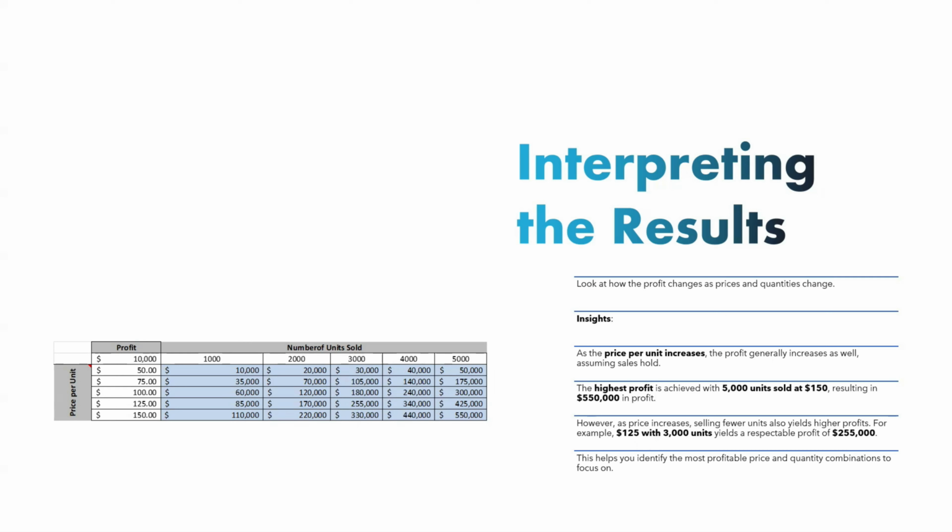Now, one thing you have to remember is that this is a theoretical concept. Practically, when you increase the price from $50 to $150, fewer and fewer units will be sold. So for $150, selling 3,000, 4,000, or 5,000 units may not be possible. For $150, the highest you can go is 2,000 units sold, because if the price is that high, fewer customers will want to buy it. So the combination may end here and you won't get that result for 3,000, 4,000, and 5,000. In a practical scenario, you have to find the optimal combination which gives you the highest profit.